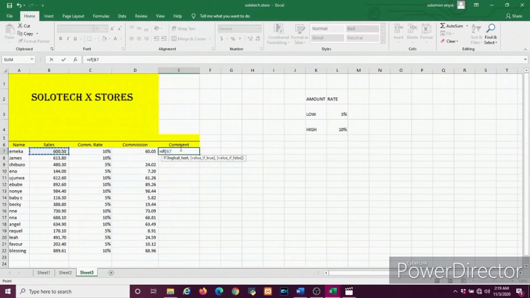If Emeka made the sum of $600 and above, greater than 600, I'm going to put a comma here.